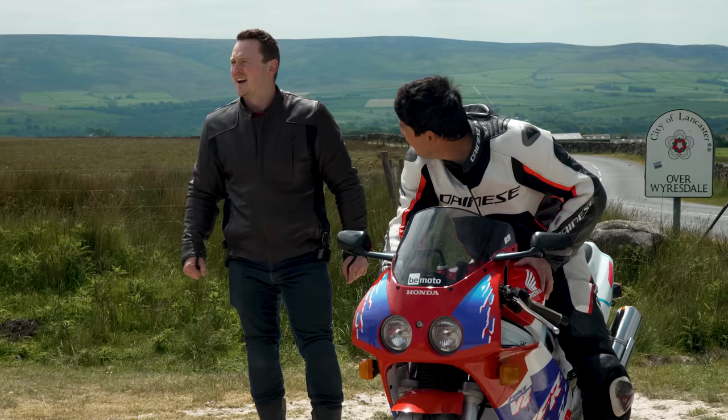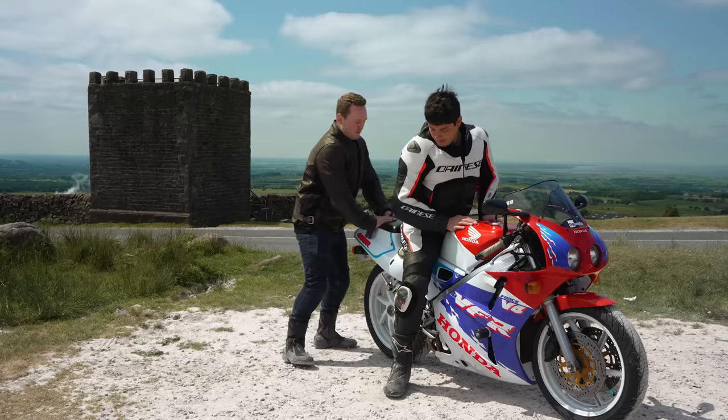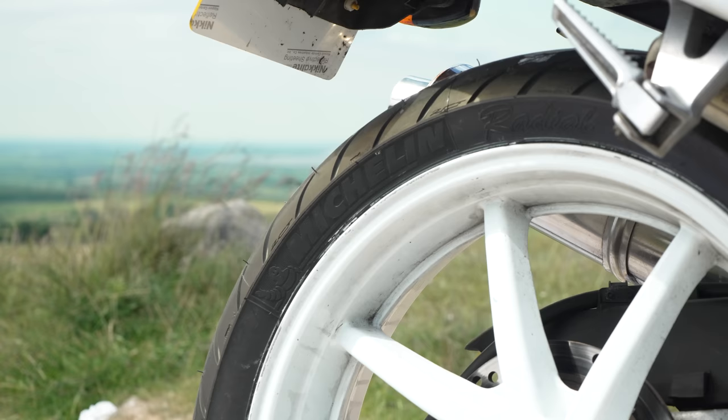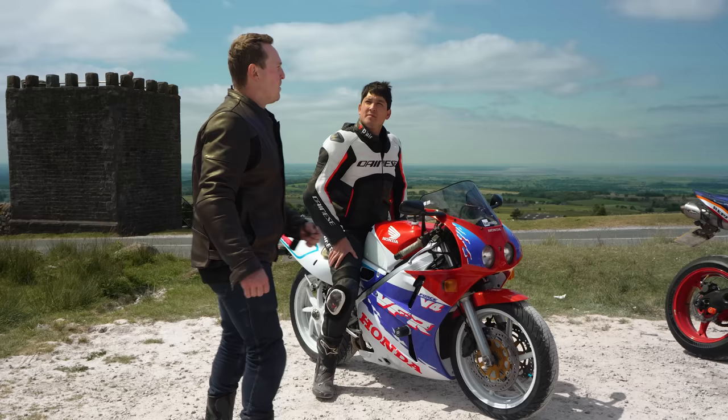It's a great feeling being able to flat foot on a motorbike for the first time. Also, you may notice that the rear shock is not shocky anymore. It's just there, just chilling, but it's old and it's buggered. It makes a great noise, it's got loads of mid-range torque. And as Gareth has got a brand new set of Michelin tyres, I do too, because the tyres that I had were about 10 years old.